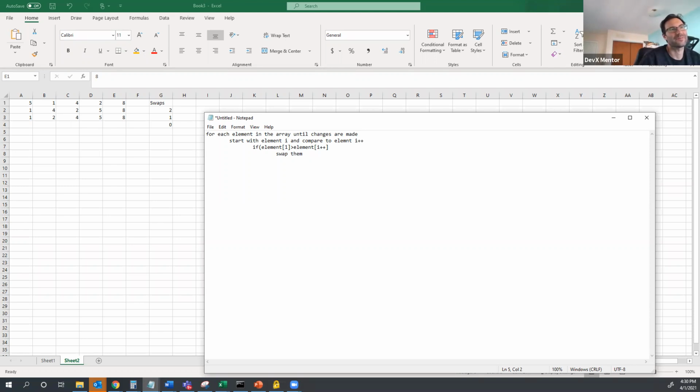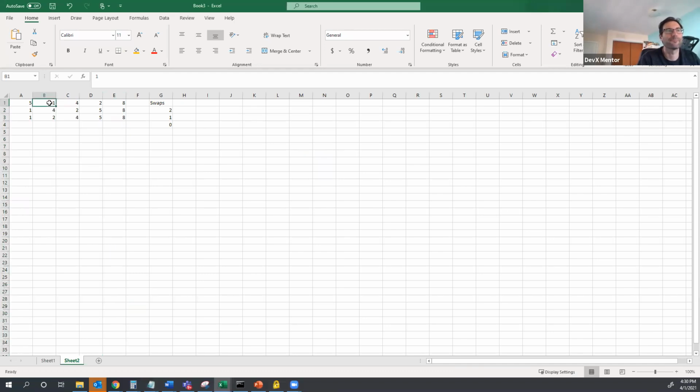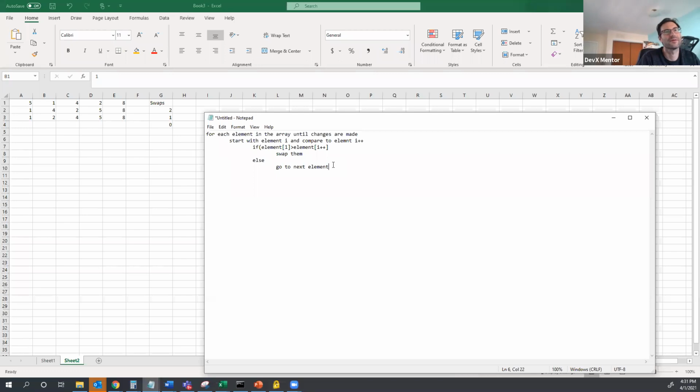So if 5 is greater than 1, we swap them. If not, then we don't do anything, we basically go to the next. By using the for loop, your counter advances.